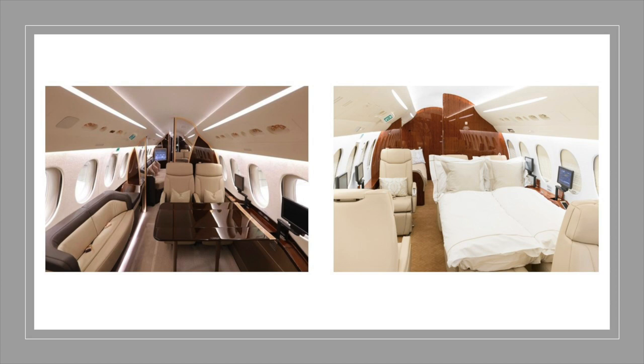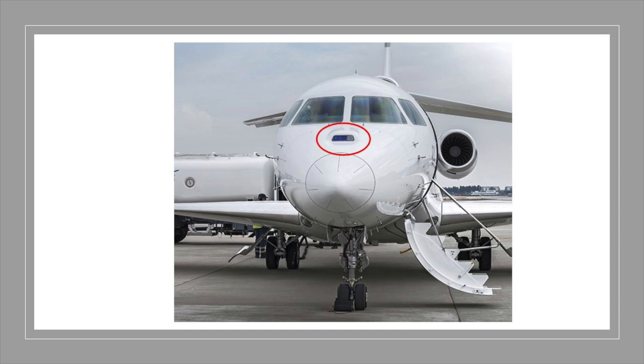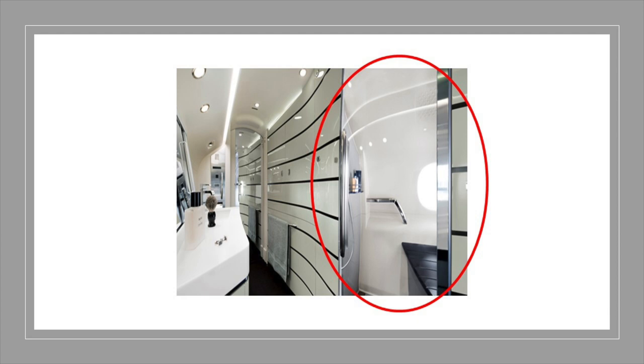Another first for business aviation — and to Dassault's credit — they fuse synthetic vision, infrared, and low-light imagery into a single depiction displayed on the PIC's head-up display, and brand it the Combined Vision System, or CVS. The optioned Falcon Eye camera is noticeably different from the EVS camera on the 7X in that the sensors are slightly recessed into the nose cone for better aerodynamics and the enclosure is wider. Another major option that can be added due to the additional cabin length is a full-height shower located in the aft lav, which could contain enough water for a 30-minute shower.